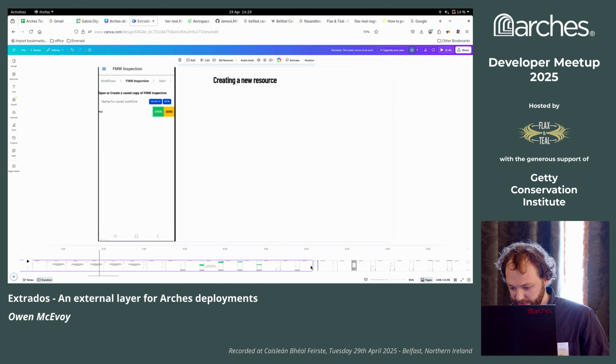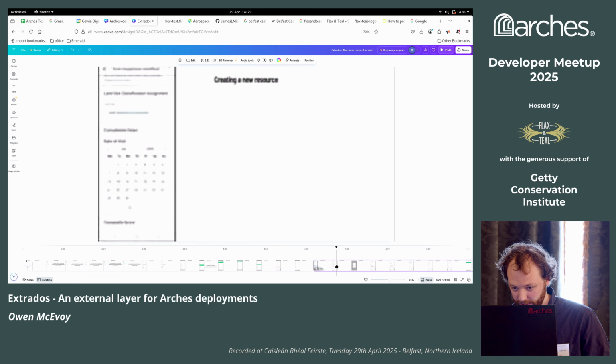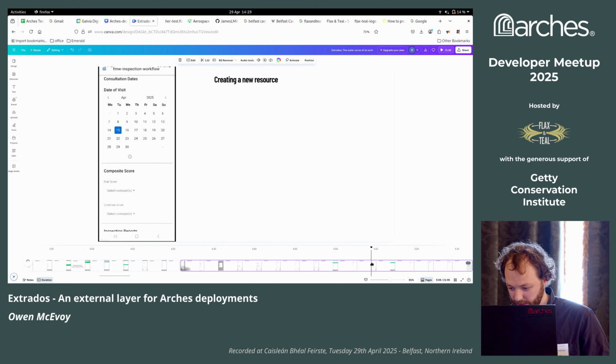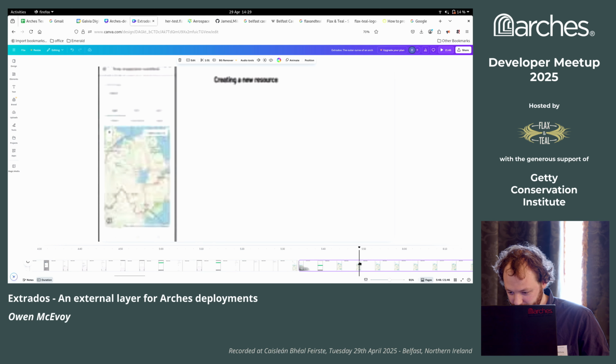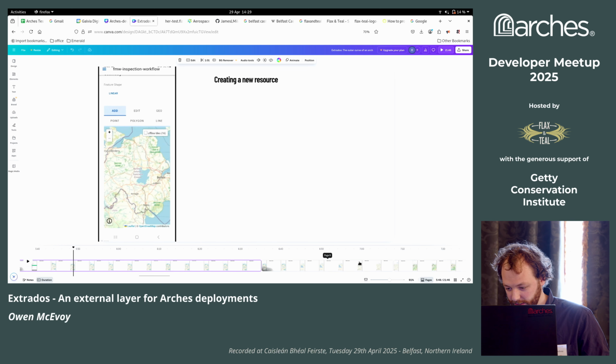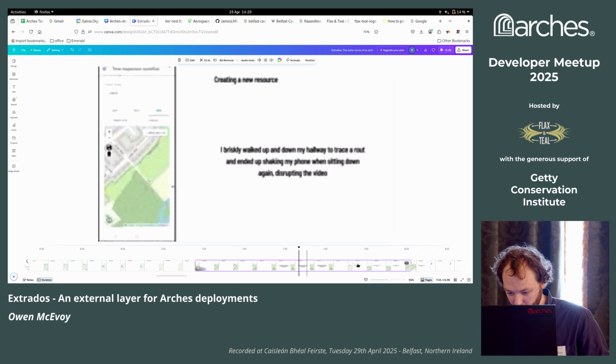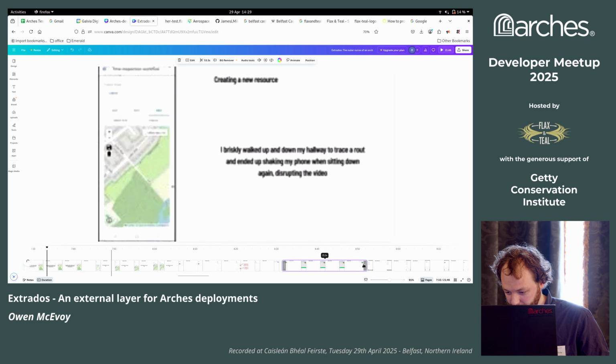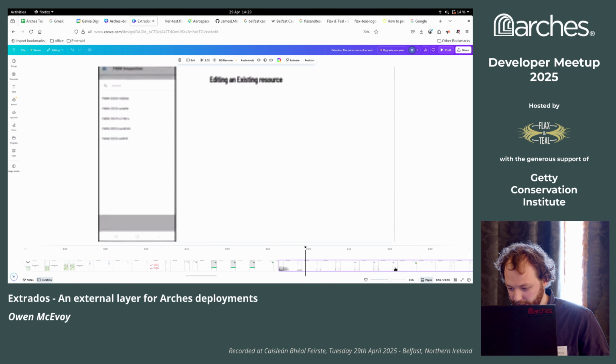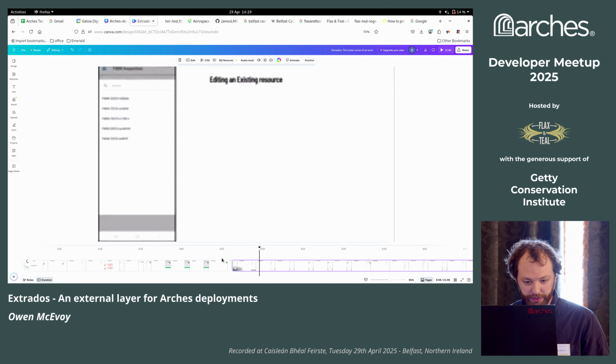Creating a new, no, I want to find searching. Added existing, sorry about this. If I had thought I was going to be looking through this, I would have actually bothered doing chapters. Come on.